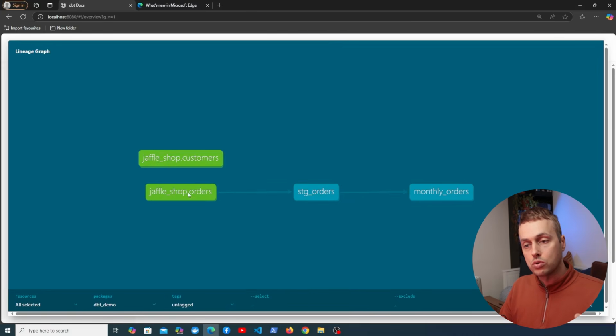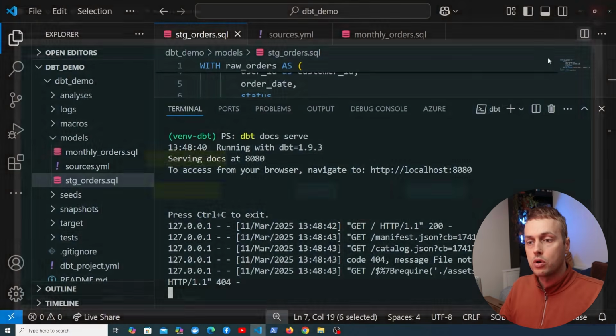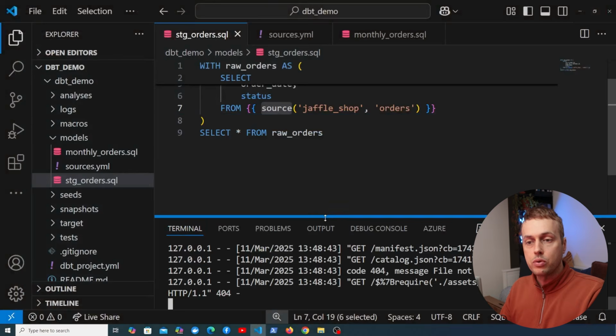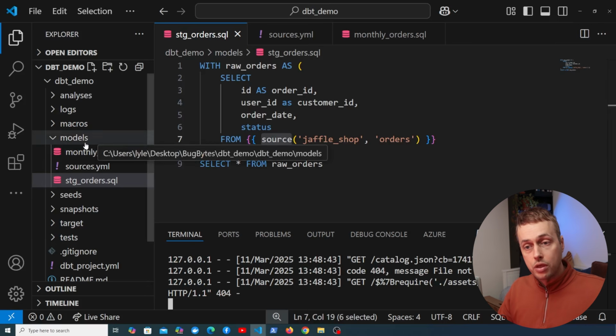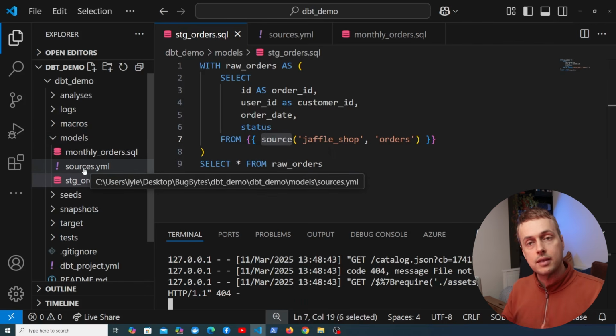And this one here called orders, that is referenced by the staging model, and we can now see that on the graph. All sources are coloured green, so they very clearly stand out from our dbt models. So we're building up our dbt pipeline. It's very simple here, but you can imagine for a big organization, you might have hundreds or thousands of models performing all these data transformations and creating new tables in your warehouse.